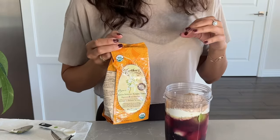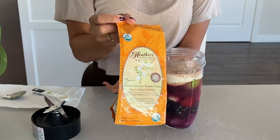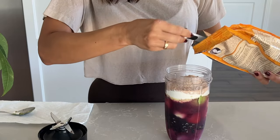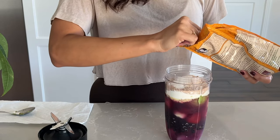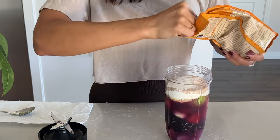The very last thing we're adding is fiber, because fiber is so important for colon health and digestion. This is my holy grail of fiber — I'm using Heather's Tummy Fiber. If you have sores in your intestine or colon, you want a fiber that's very gentle to help you go to the bathroom, and this is my go-to. It's odorless and flavorless, which is great because if it doesn't taste good we probably won't use it. We're adding two and a half teaspoons.